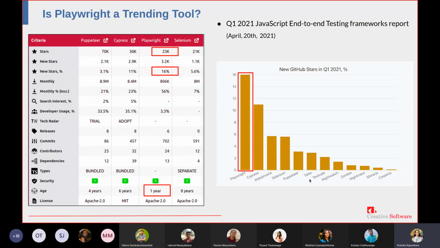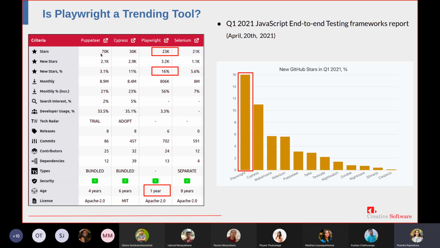Among the multiple different tools available for end-to-end testing, there are many options to choose from. How can one know which tools are popular and trendy and which tools are actively maintained? So we have a report based on a study published in the first quarter of 2021. It's an analysis of end-to-end testing tools and libraries. It can answer our questions. This report analyzes test automation tools based on many metrics. Let's look at some popularity metrics.